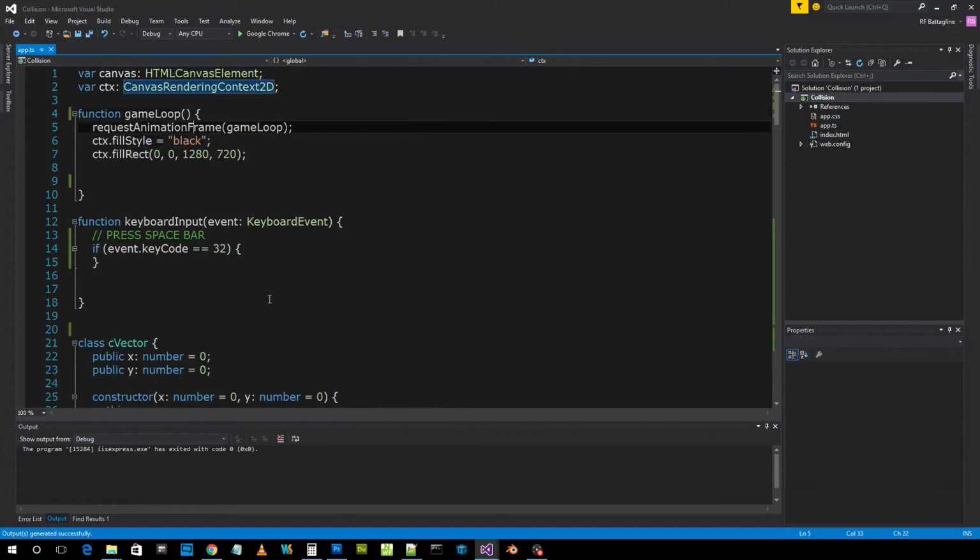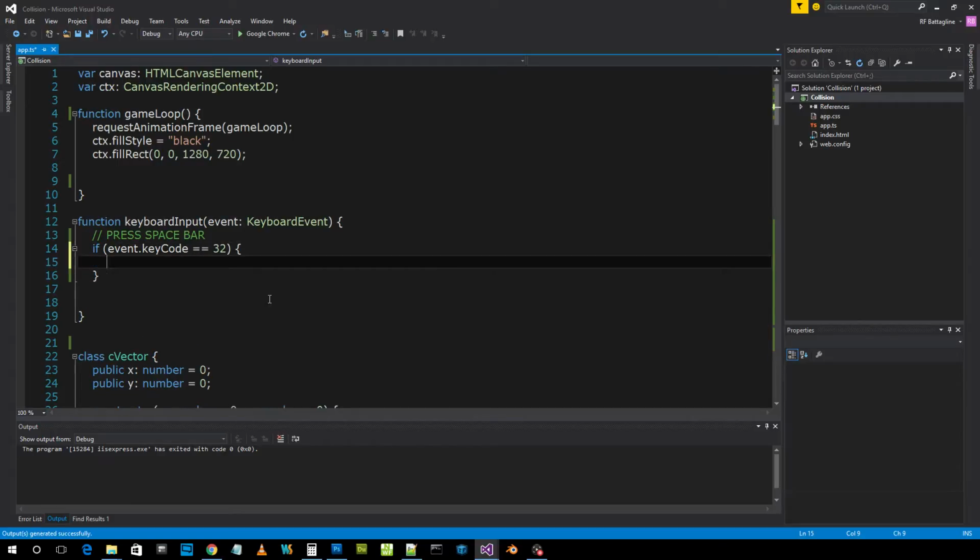So we've got to go back up to the keyboard input, and here I just want to call reset circles. Do I have lowercase? Yeah, reset circles. All right, so whenever I hit the space bar, that's going to get called. The other thing I want to do is actually draw the circles that I just put in there. So I need some sort of draw circle function so you can actually see the circles.